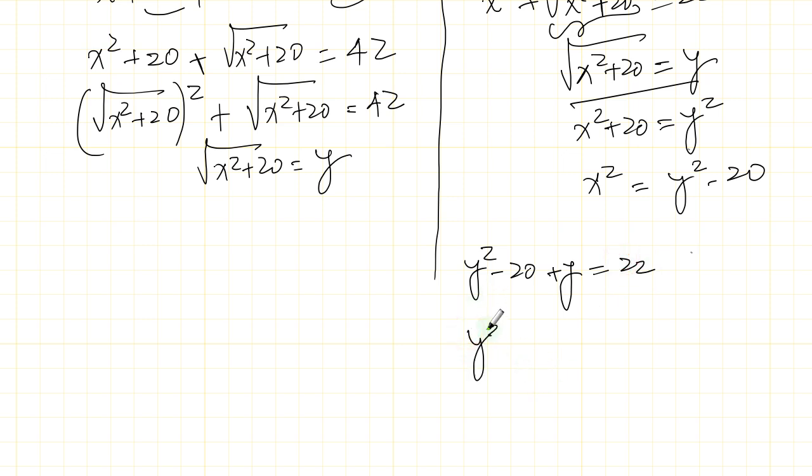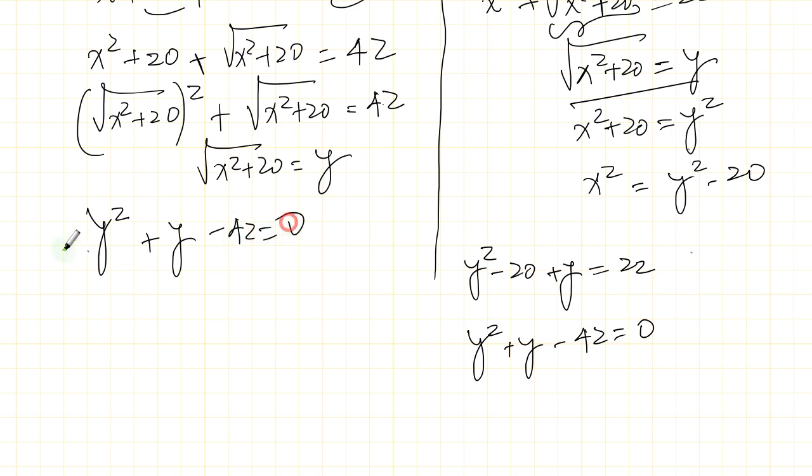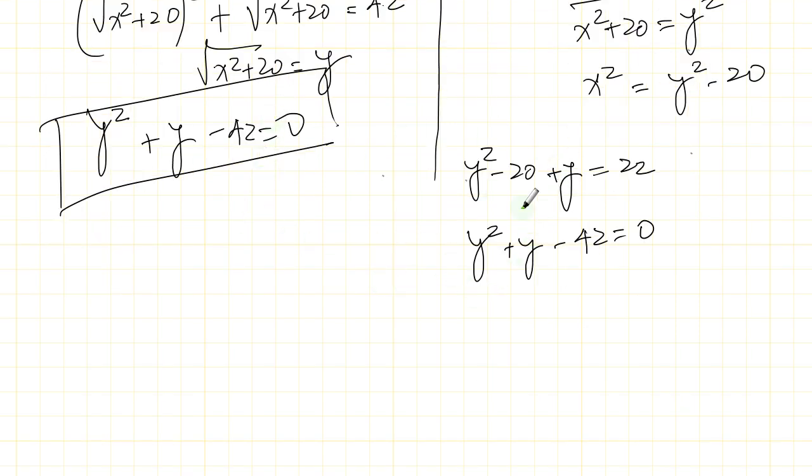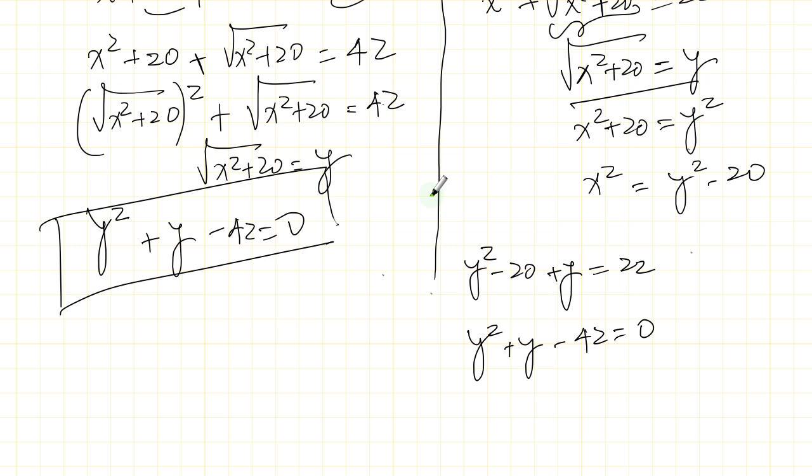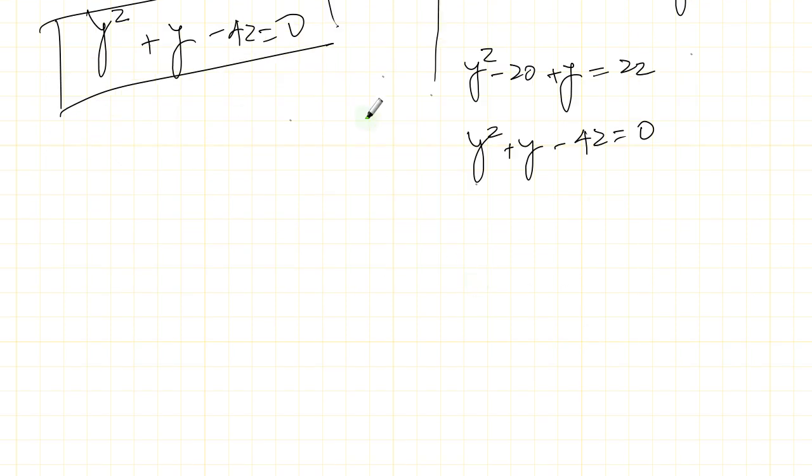And then we have y squared plus y, minus 42, and this equals 0. We would have the same here, as you can see, right? We would have y squared plus y, and then this will come here as minus 42, and this is 0. Solve this, replace the values. So guys, this is a second degree equation. By using both ways, we get to the same thing, right?